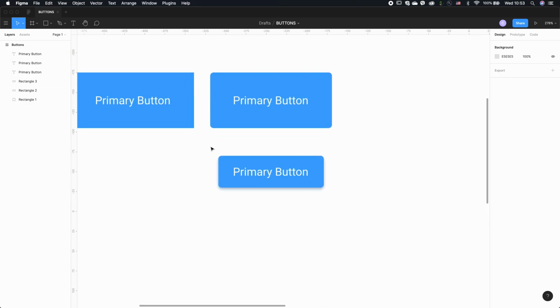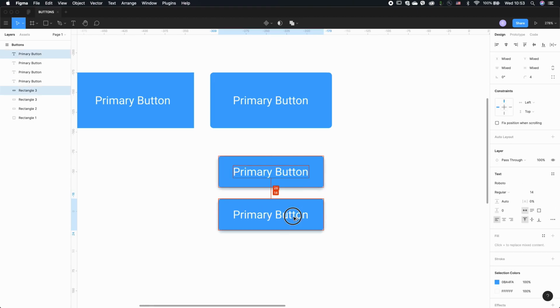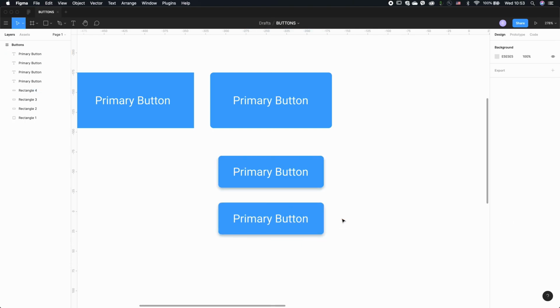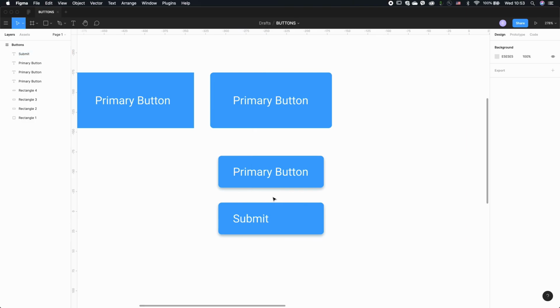So let's say, okay, I will make a duplicate of this one again. Let's say we want to change the text here, maybe something short. Let's say submit. So the problem is that you see now the alignment and everything, whatever we have worked so far, is just gone, and then we need to readjust everything, and it's kind of crazy, right?